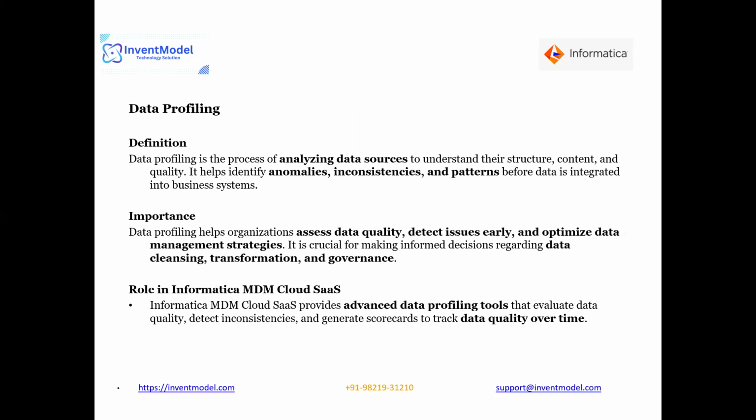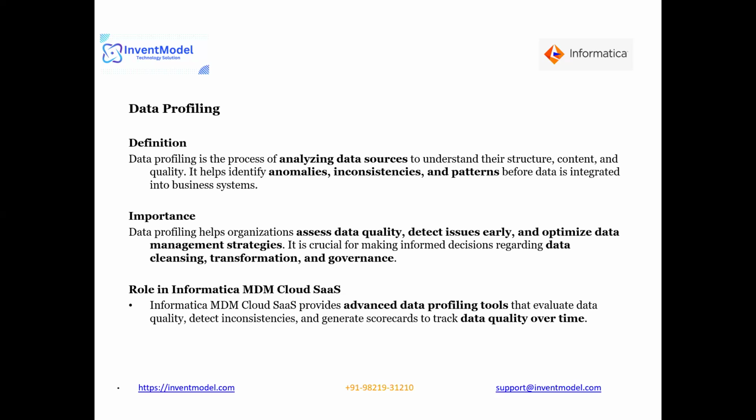So basically, in data profiling, we analyze the data and understand the structure of the data content and its quality. And once these things are analyzed and data inconsistencies are removed, then the data is integrated into the business system.